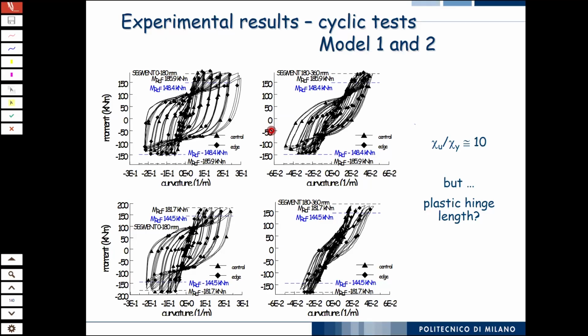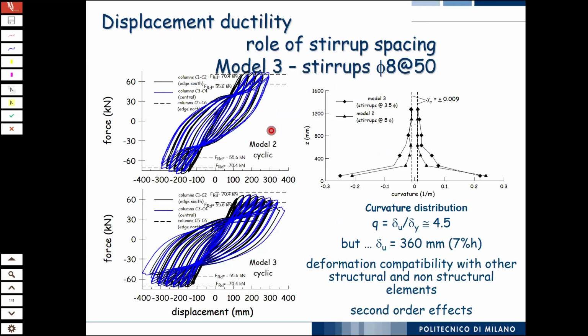But you see that already when you go from half the cross section depth above, your curvature is much less, because here you have 10 to the minus 1, and here you have one order of magnitude less. So you have a concentration of the plastic hinge length. You concentrate it up to here, and then already at 400 millimeters, the depth of the cross section, from that point onward you are in the elastic part. So you have really concentrated your deformation, and your plastic hinge, inside the depth, which is close to the cross section depth.